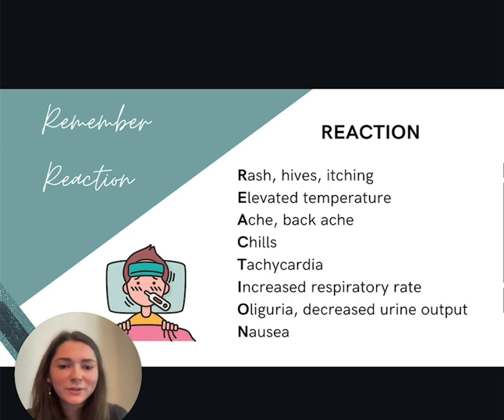Now, what are we going to do if our client has any type of transfusion reaction? The first thing we are going to do is stop that transfusion immediately. Friends, listen up here. The number one priority is stopping that transfusion. Then we can notify our provider immediately while we disconnect that transfusion set. But remember, we are going to keep that line open with the normal saline in case we need to use it later on. Next, we are going to send that blood and tubing back to the blood bank for them to repeat the type and cross to see what could have caused that reaction.